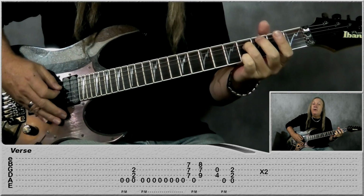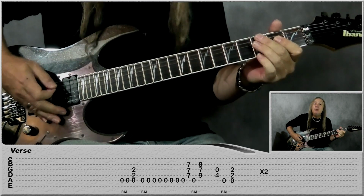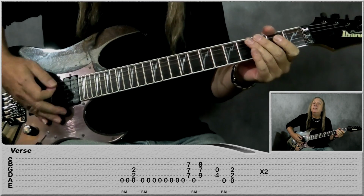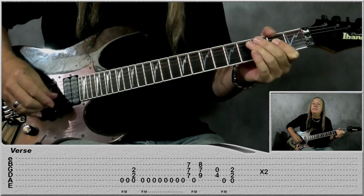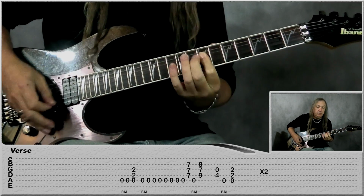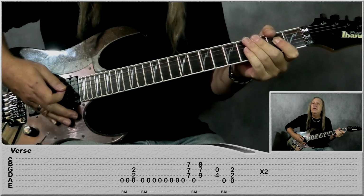And then we're playing 4 on the D, open G, palm mute the open A, and then an A chord again. And just do that 2 times, and that's our verse there. Then we have our pre-chorus, play that.